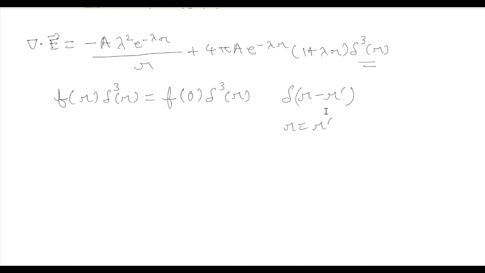So what I was talking about is that it's 0 here, there's a sharp spike, and then there's 0 again, and this is the point r prime. In this case, r prime equals 0. So the Dirac delta function is 0 everywhere except at the point r equals 0, and that's where it has a sharp spike. So this whole thing would be 0 throughout except at r equals 0, so it's simply equal to f. Thus we can conclude that it's equal to f of 0 times del cube, the three-dimensional Dirac delta function. That's the reasoning, and this is a property.